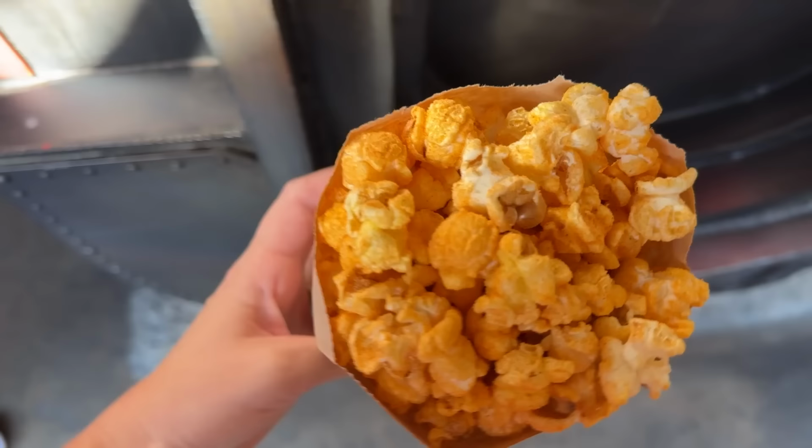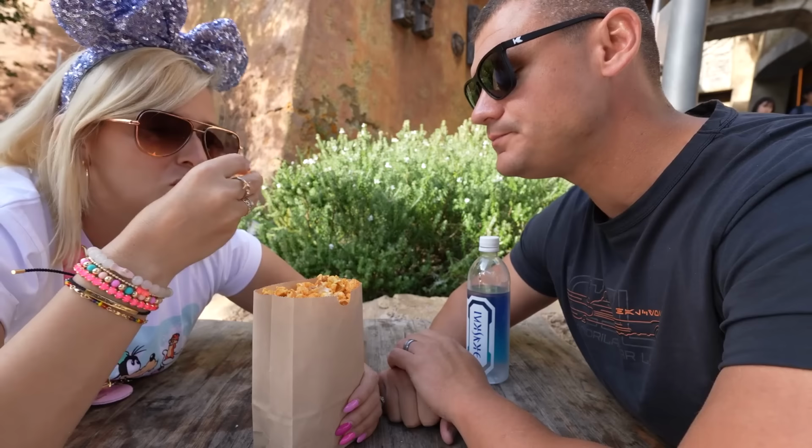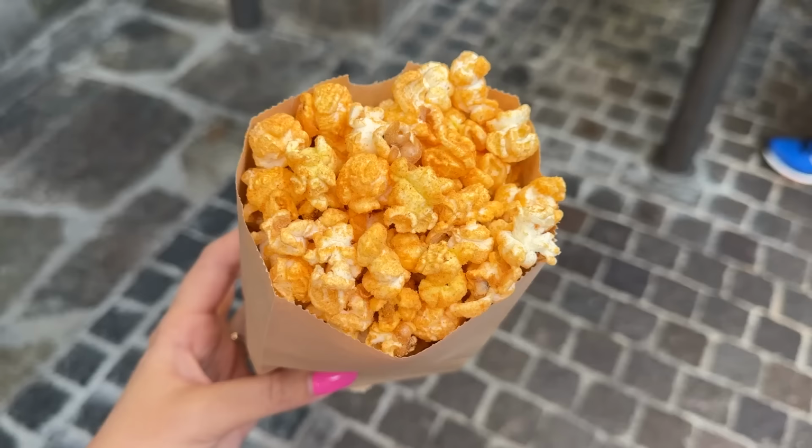The one thing Disney World had was Cad Sacco's. Yeah, this is better. I don't know if it's better. It's different. This one's definitely more savory. That one's more sweet. That one tastes like Trix with a little bit of heat. So I love that one. Just don't breathe in while you eat this. But this actually has some heat. Wow, that's phenomenal.